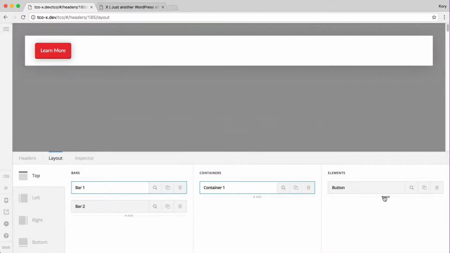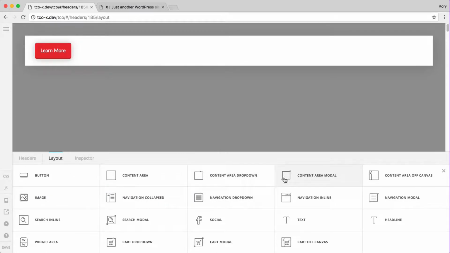But then we also have these areas here too. So dropdowns, modals, and off-canvas areas are also partials. So we've talked about links, right? And you'll see these used in navigation and toggles. These three things are partials as well. So you'll see like these navigations are using them, or the modal is using this, or you've got a cart modal. So once you get familiar with these pieces, you'll be able to play with them and be more comfortable using them in different spots.